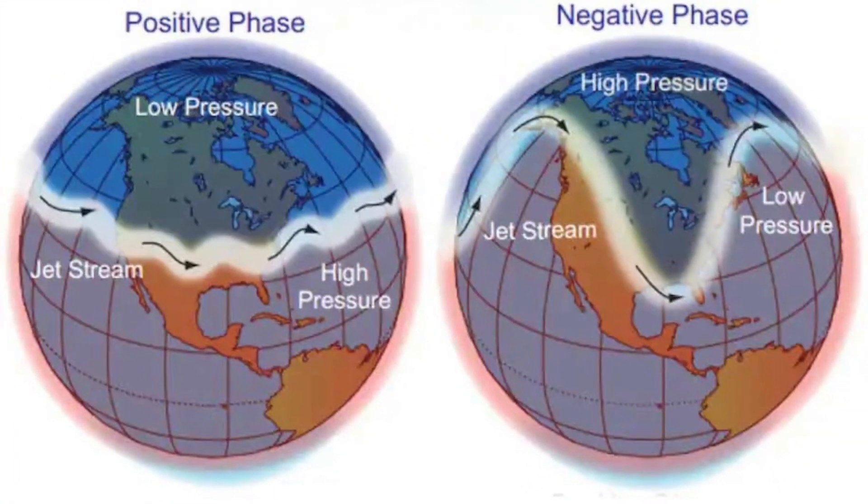Let's take a look at this graphically. You can see the difference between the two phases. When we're in a negative phase, the jet stream is working together — that's typically when we get the big Arctic outbreaks coming down out of Canada and big warming out in the west. When we're in a positive or neutral phase, you typically get a fast-flowing flow across the country, the subtropical and polar jet streams work against each other, and you get smaller, weaker systems that are much more difficult to forecast, especially long-term.